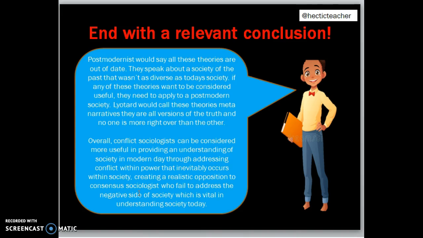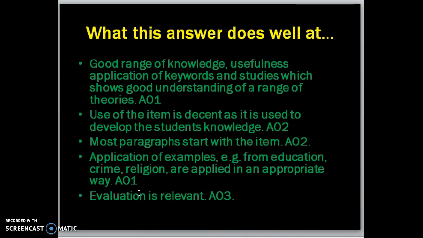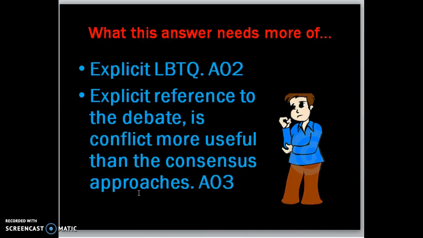Now, it didn't get top band, it was just short of that, but it was top of the second band because it did well at a number of things. One, it had a good range of knowledge, keywords, understanding of a range of theories. The use of the item is very decent. It starts with the item and it allowed the student to develop their knowledge. The application of examples were from education, crime, religion, and it was done in an appropriate way. And evaluation, occasionally, was relevant as well.